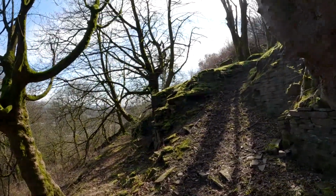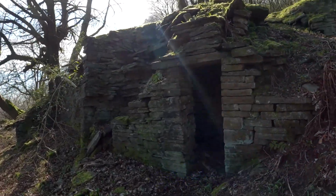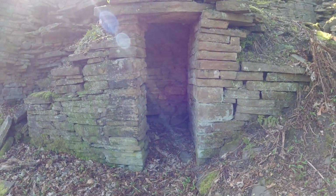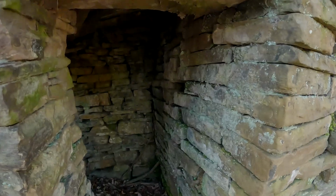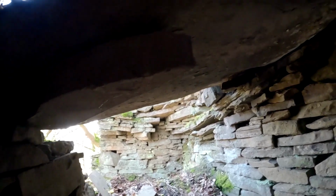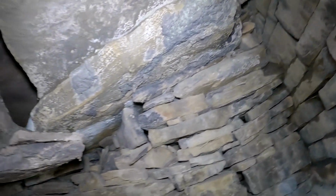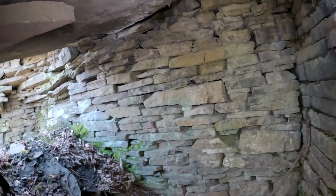Right, we're going to go to our final location, which is just here, and you'll see a little doorway here. Now look how tiny this is. I mean, okay, it might be further down, I would have thought, but look how narrow that is. And people used to walk in these places, obviously going to and from different rooms. Let's put the torch on. But again, you can see years and years of original stonework, which is now beginning to give way, becoming unstable.